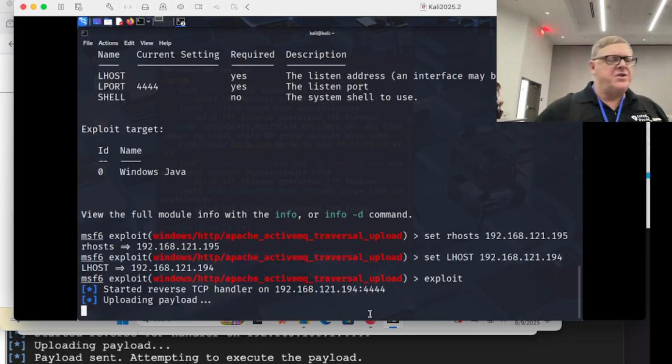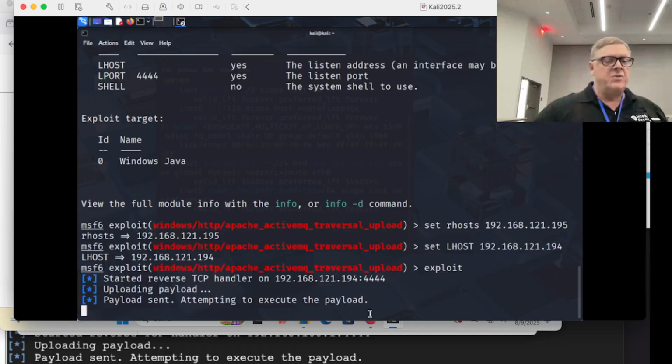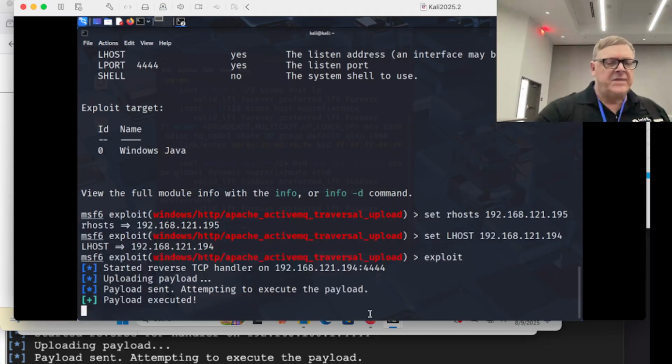So now it tries to send network traffic to the target to exploit that vulnerability. And supposedly it will work. And we will find out. It's kind of slow, but Java is always slow. So maybe it's okay. Yep, looks like it's moving. Payload executed. Okay, I guess it worked, and so we should get a shell.